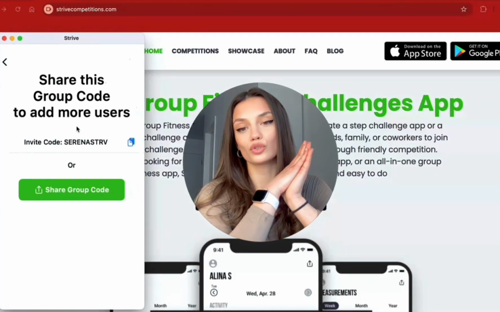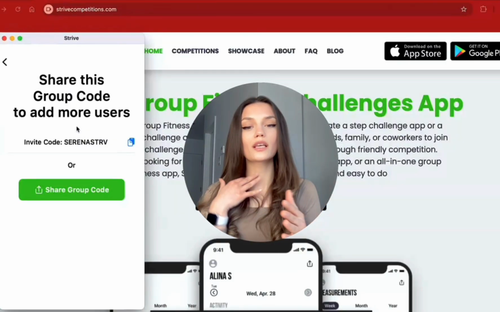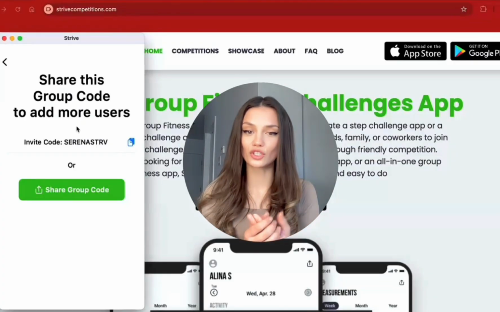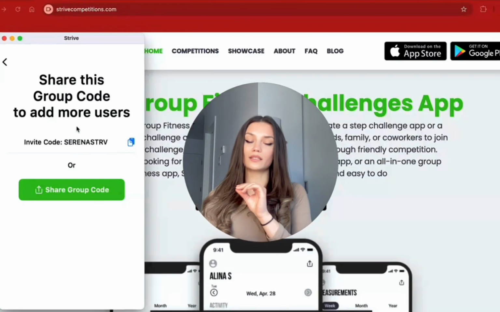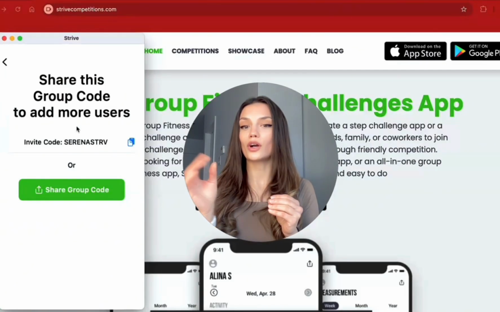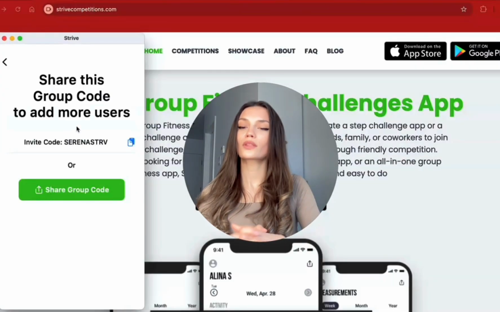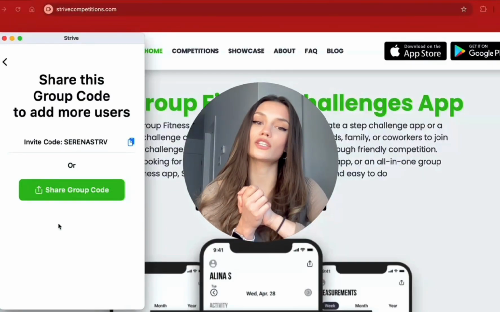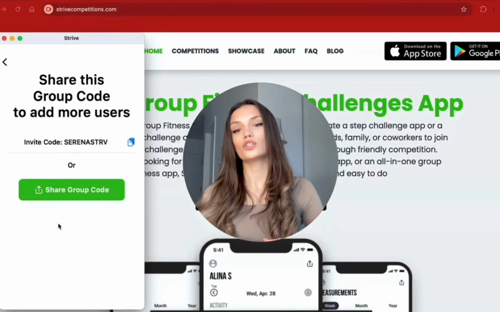So when using Strive Premium, you can share your code with other people, whether it be your friends, your family, your coworkers, and they can use your code to join Strive Premium and get access to all of their amazing features, right? This is really good, for example, for corporate fitness companies, because they get to share this group code within their organization, within their company, and they can get other people, other employees or friends join in using Strive Premium and compete together. There are multiple plans that are offered at Strive for corporate fitness initiatives where you can invite 10, 25, 100, and 250 users to use the Strive app.